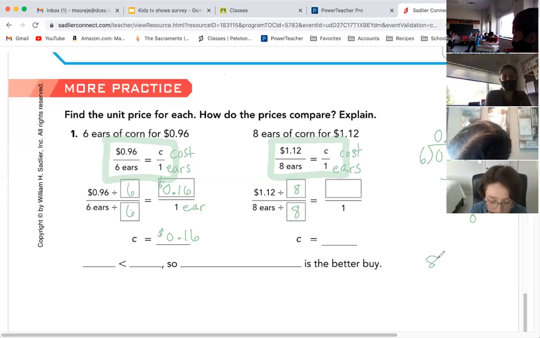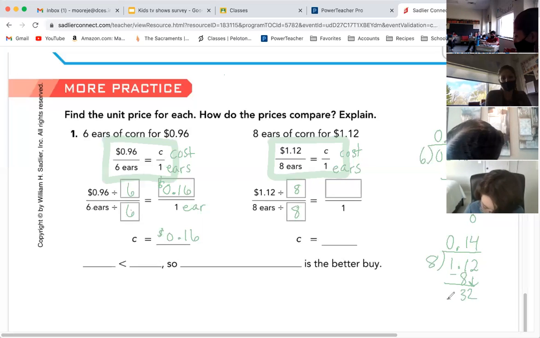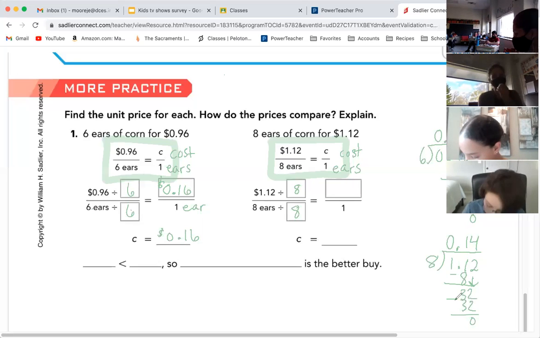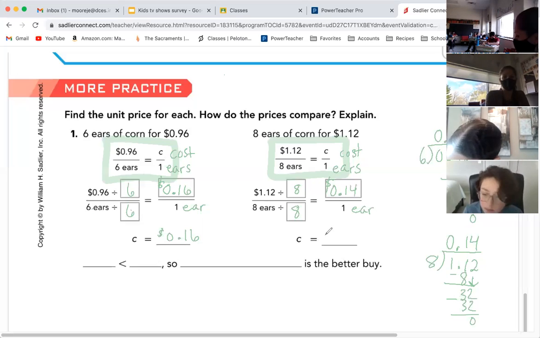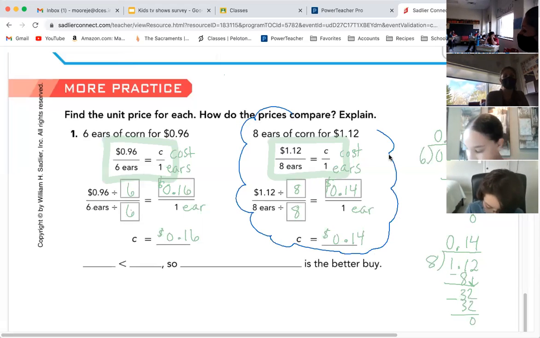But when you're purchasing the 8-pack, we're going to do the same thing, but we're going to divide by 8. So divide the total cost by 8 now. 8 does not go into 1, but 8 goes into 11. We drop that dividend down of 32, 14, and then we're done with the dividend, right? So 14 cents. So when I buy the 8-pack, however, the cost is 14 cents for 1 ear of corn, and therefore the cost of buying the 8-pack is a better value because it ends up costing you less per item, right? You want to spend less per item.